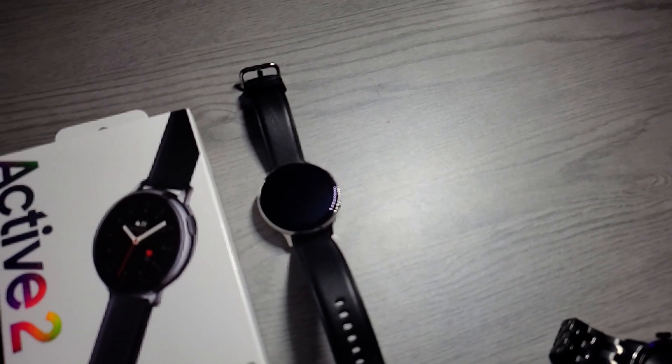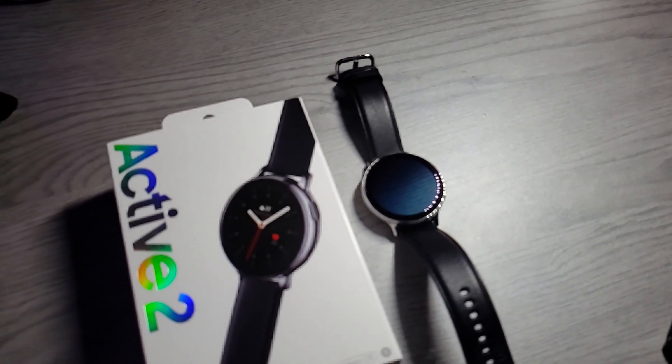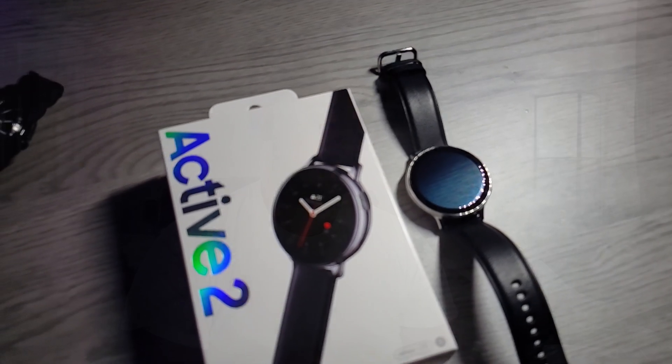Maybe it's a setting I haven't messed around with yet — I was pretty much busy all day. I will look into that and get back to you guys. I'm going to try it out another day. I'm putting it to charge now; it's at 39%, so it did very well for almost 24 hours with the always-on display on, constantly going off, taking calls, getting text messages — the whole nine. Still at 39% almost 24 hours later.